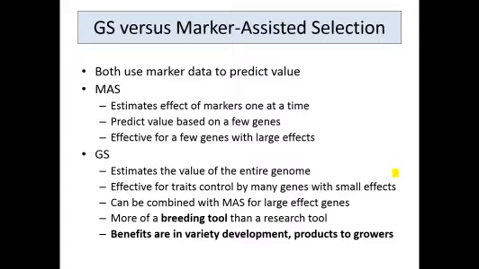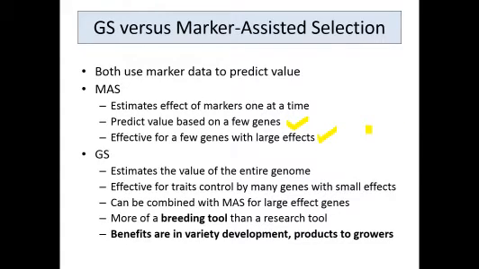So let's contrast genomic selection versus marker-assisted selection for a few genes. Both actually do use marker data to predict the value of individuals. In marker-assisted selection, you estimate the effects of markers one at a time, and then you use the data from those markers to predict the value of individuals based on a few genes, key regions of the genome, but not the entire genome. This is quite effective for a few genes that have large effects.